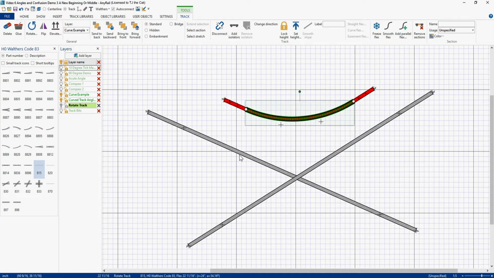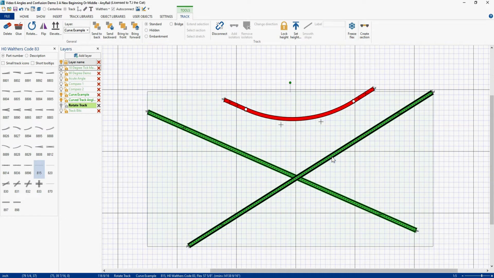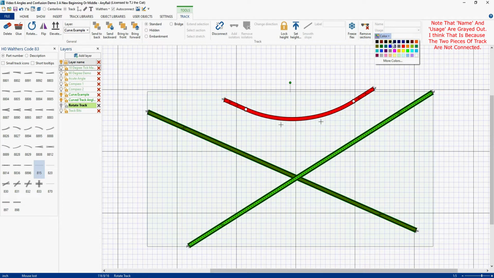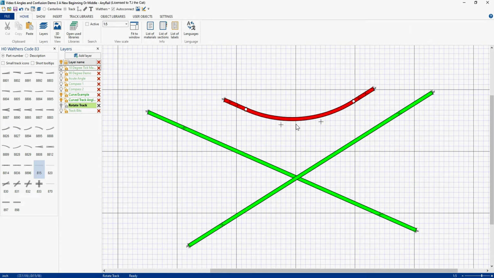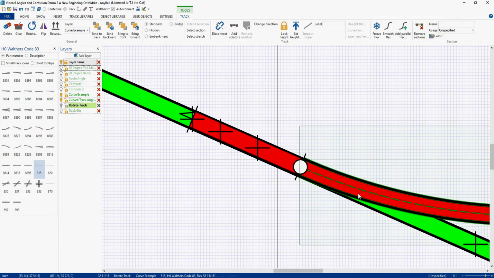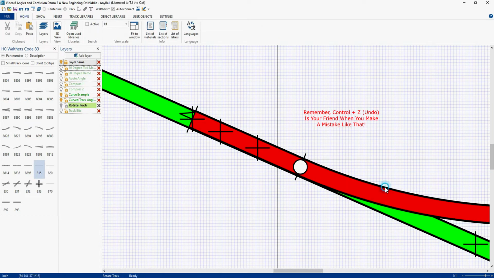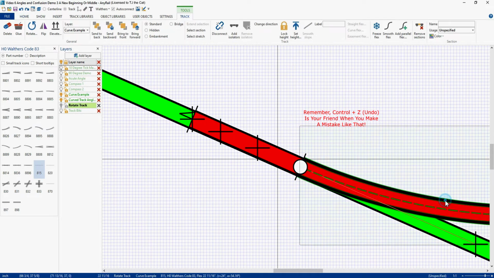And just to give it a little more contrast, I'm going to do this. I'm going to select this one, hold down Control, select this one. I want to say create section. I'm going to give it a color. And now it's even easier to see. So you can come in here and you can move it around like that. You can zoom in. You can make sure, oops, grab the wrong one. You can make sure you're lined up pretty good.